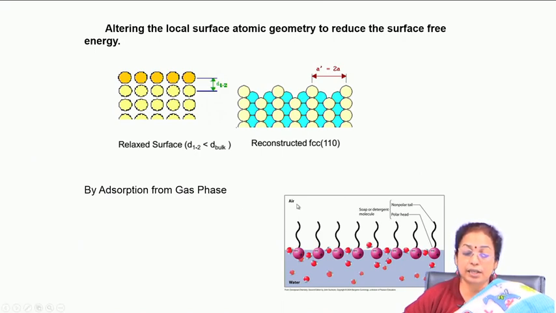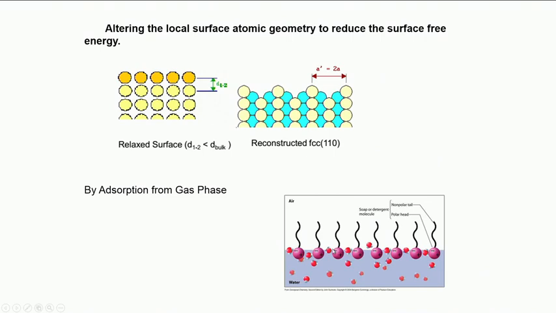So, when adsorption is there, naturally once these molecules in the environment are adsorbed, you will not really get any kind of relaxation or reconstruction phenomena, because these are the phenomena which are usually observed on pure metals under ultra high vacuum, where there are no other impurities in the environment. And if there are impurities in the environment, you will find that impurities get adsorbed over the surface, and depending on the kind of adsorption, there are different names like Physisorption or Chemisorption phenomena. Whatever the case, Physisorption for example is reversible, Chemisorption is an irreversible phenomenon, but in both cases you will find that there is lowering of the surface energy to a large extent.